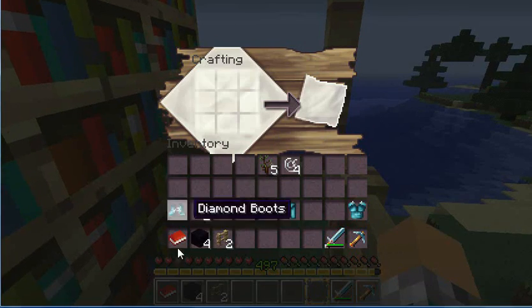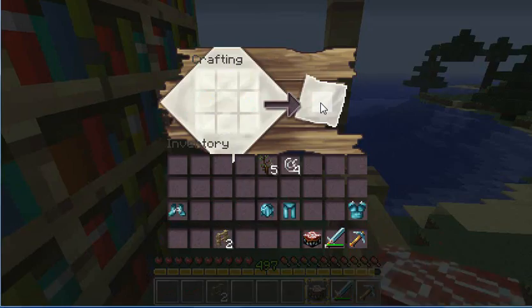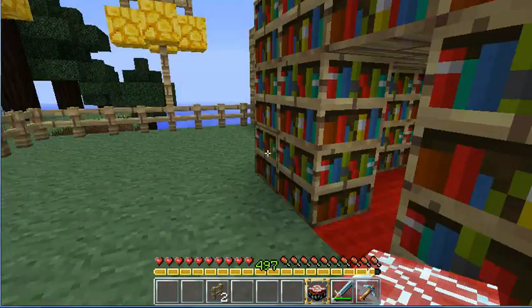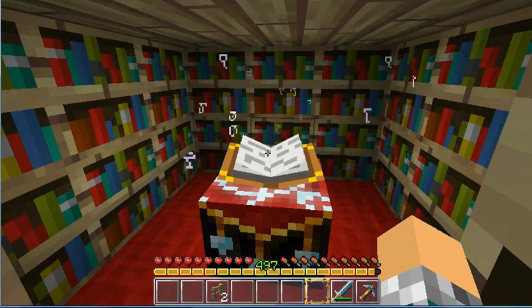That's awesome. Okay, so now what you're going to want to do is make this T shape with obsidian. And then you have to have two diamonds, and then you have to put a book on top. And there's your enchantment table. So now you go into here, place it in the middle, and you'll see letters start flowing into it.